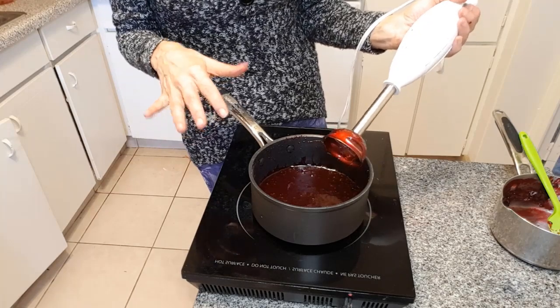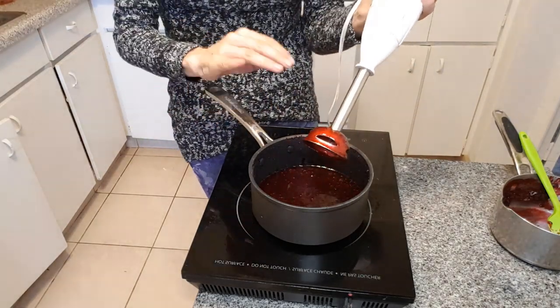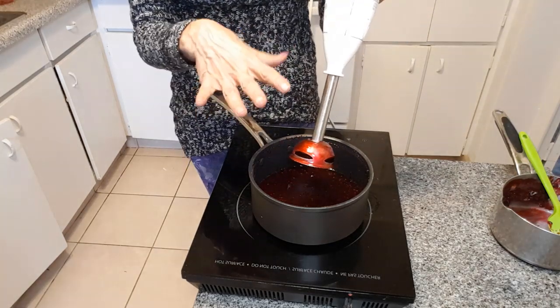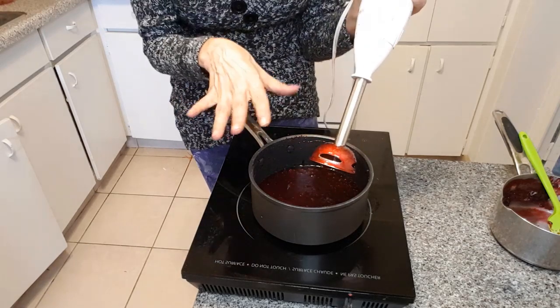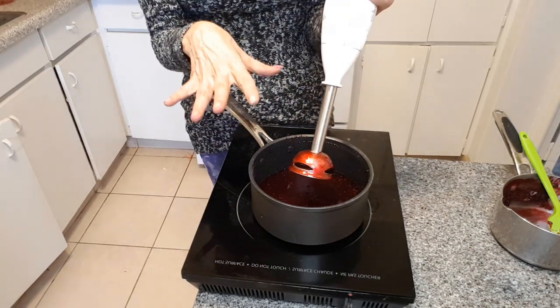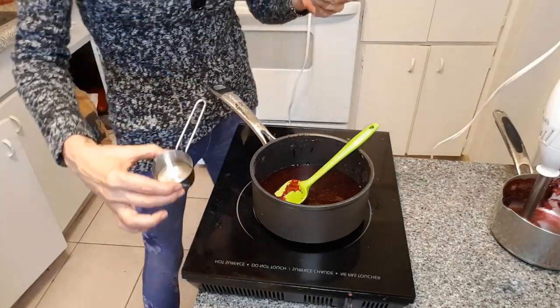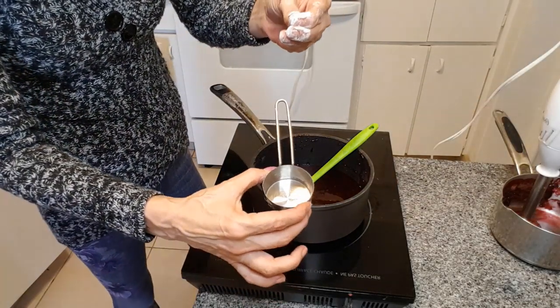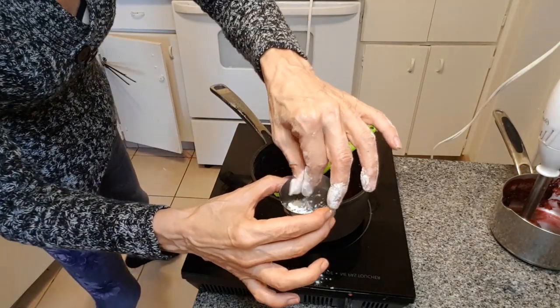Now have a look. If you can see any butter rising at the top, like a little bit of an oil slick, I'm going to add in a little bit more gum to get that emulsified, because what will happen is that will rise to the top of your candies and you won't have a nice mixture. So what I'm going to do this time is I'm adding a little bit of oil and about a 1/4 teaspoon of the gum to it.